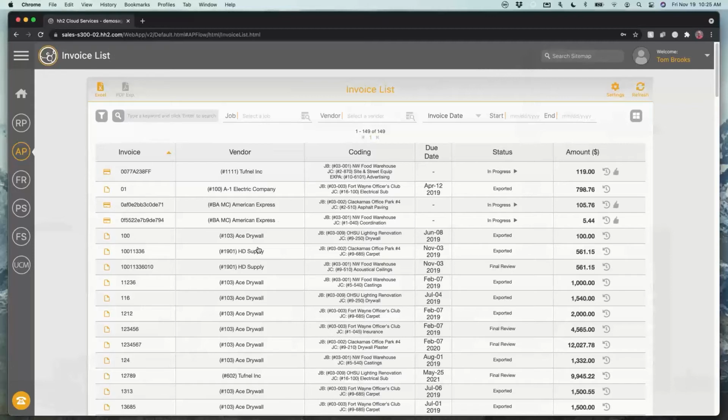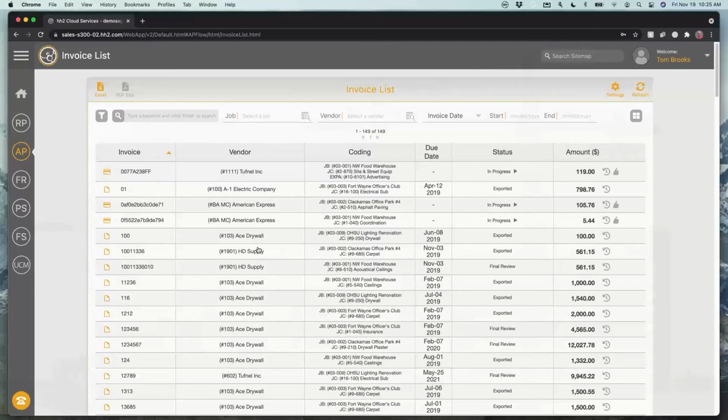There's a lot of functionality that is packed into this from a looking back perspective, rather than just, I only need to look at what I've approved. Well, we have the information here. And being cloud-based, it's very easy to make that information available through our platform. Okay, so those are 3 different review screens. Again, this can be used to look at and review things that I've already coded.